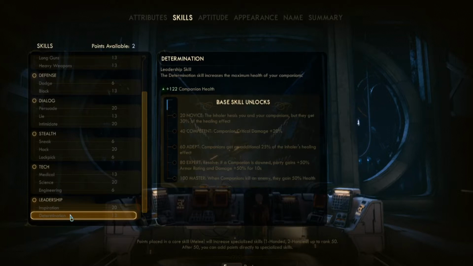Yet again, something I did not think would be that. 20: The inhaler heals you and your companion, but they get 30% of the healing effect. 40: Companion critical damage plus 20%. 60: Companions get an additional 25% of the inhaler's healing effect. 80: Resolve. If a companion is downed, the party gains plus 50% armor rating and damage plus 50% for 10 seconds. Well, that's nice. When companions kill an enemy, they gain 50% health. So this is quite nice.